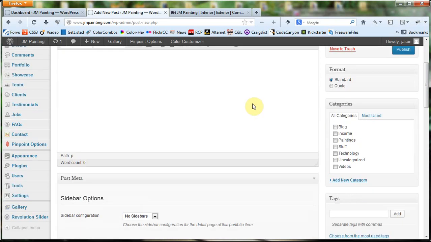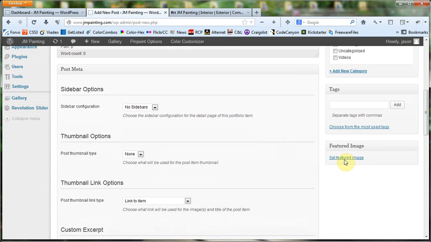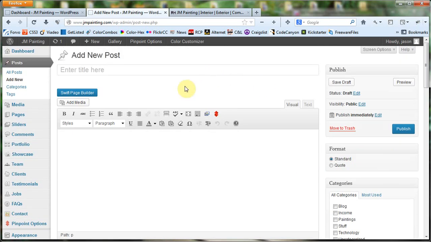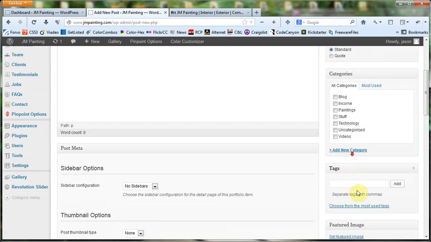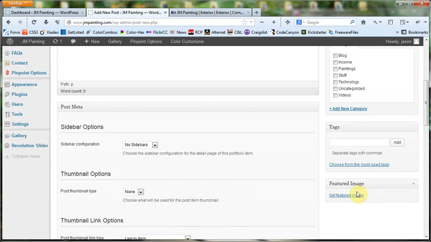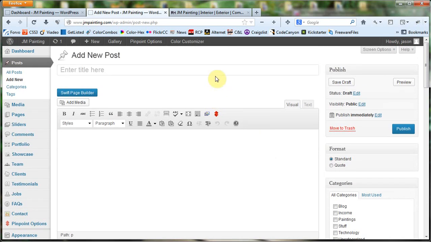The featured image is one of those things that, for instance, if you wanted an image to be associated with this post type and you just set a featured image, it would show that as a smaller version of that featured image when it showed an excerpt for people to go click on. And then it would show a larger version of that same picture when you actually looked at the actual post.